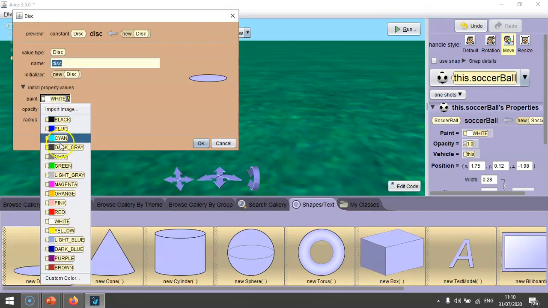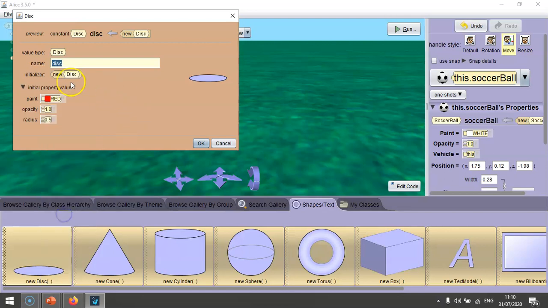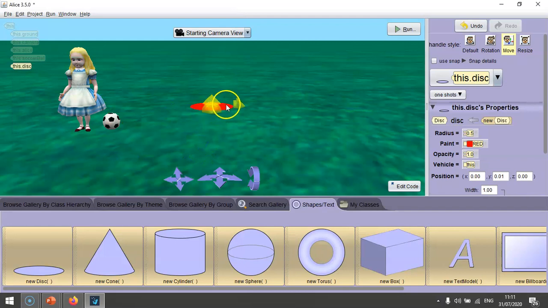We can change the color if we want. Let's change it to red so it's a bit more noticeable, and press OK. And we're going to put the circle over here. And what we want is when the ball meets the circle, then it will go down or something will happen.